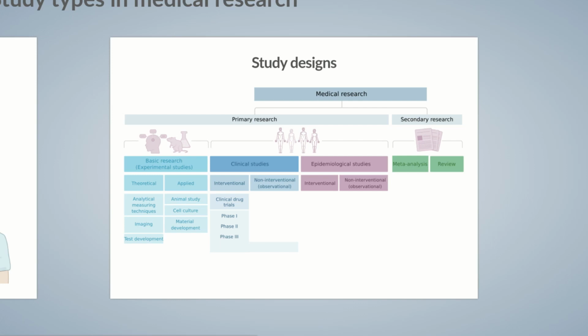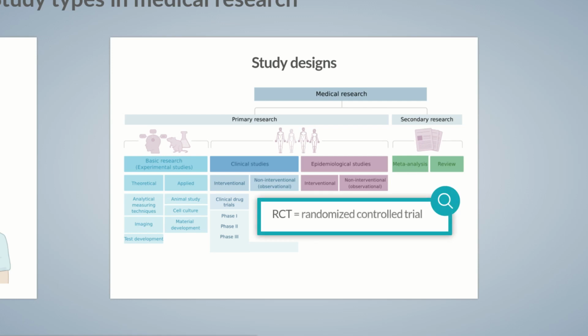Phase 3 trials investigate a drug's efficacy in a large number of patients with a specific disease compared to a placebo group or patients undergoing a current alternative treatment. To do so, a randomized controlled trial, in short RCT, is usually performed. Randomized controlled trials are one of the most important study designs in clinical trials. We're pretty sure you've come across them at some stage.